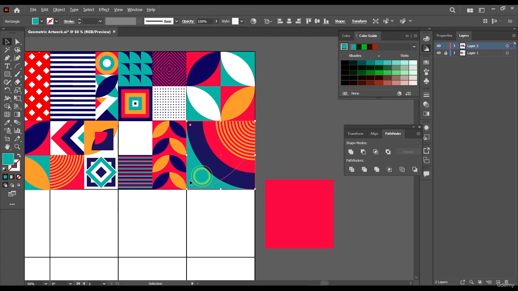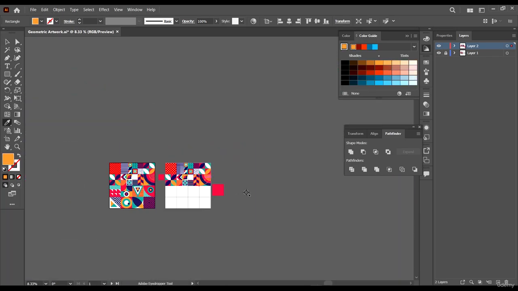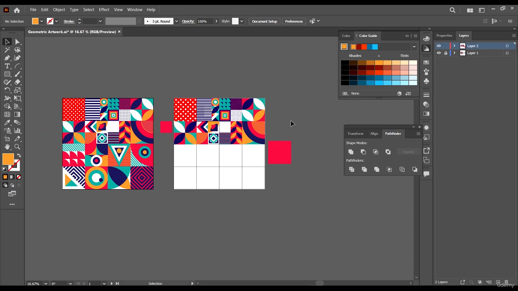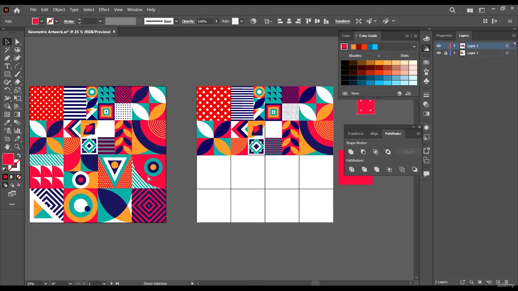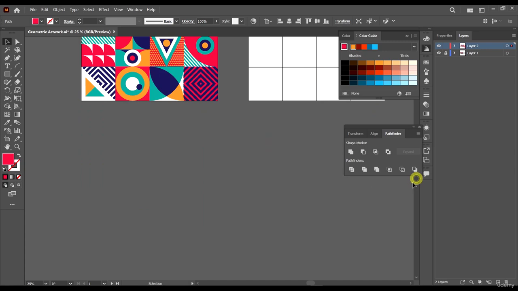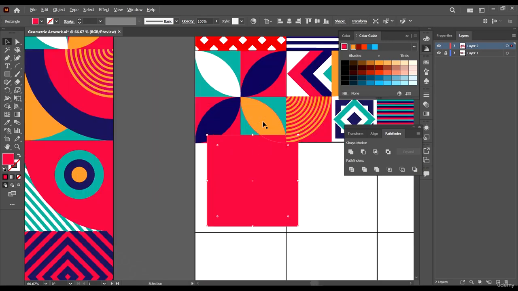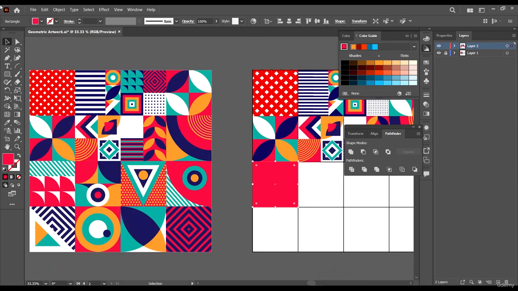I think we made a mistake with this other one. It should be this color, or the blue color. And guys, we're done with the first two rows, right? Now we're going to then go to this one. You can see that we need this guy. Okay, we're going to just fit it in perfectly and then split it.